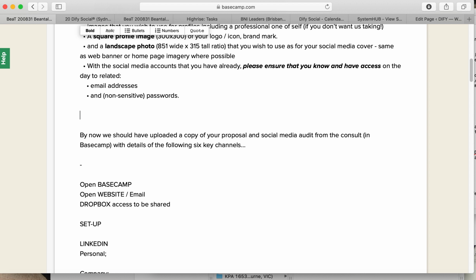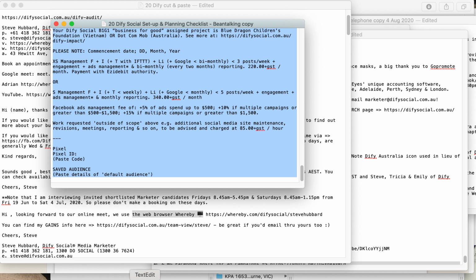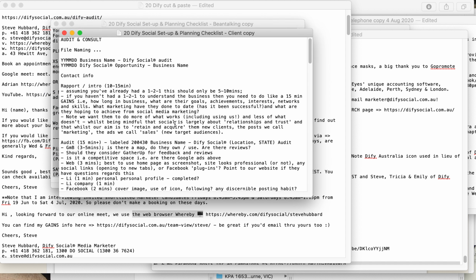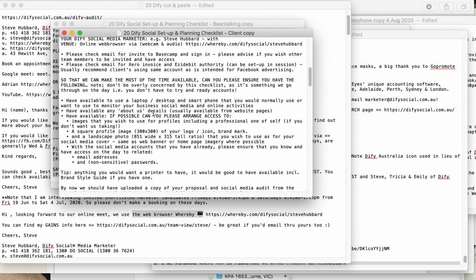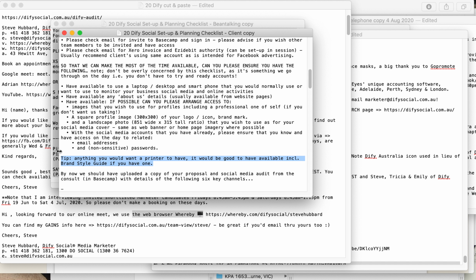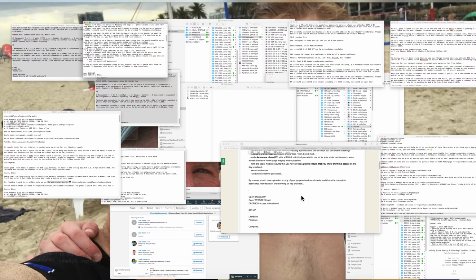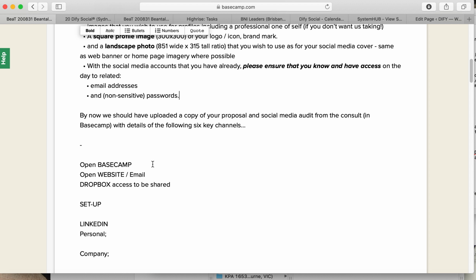This here around brand style guide is not necessarily necessary. In fact, I've been taking it out, and while I remember it, the brand style guide is not relevant for what we do, because we're not applying any brand style. So I'm just going to take it out while I remember. I don't want it being in future ones. It's okay for us to know the brand style if they happen to have one, but really it's not something that we need. I know you should have uploaded a copy of the proposal. We'll make sure I've done that. I think I did do that because it was pre-discussions.